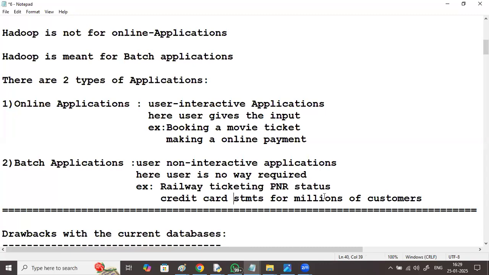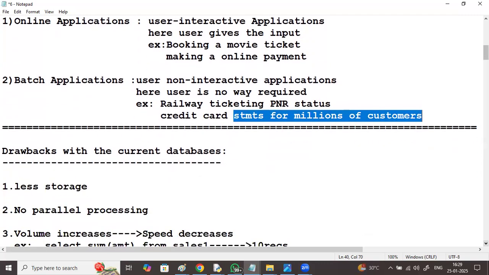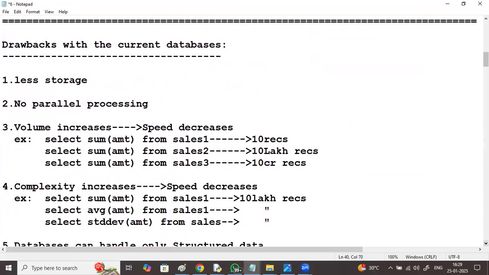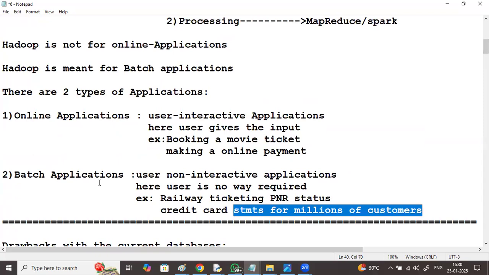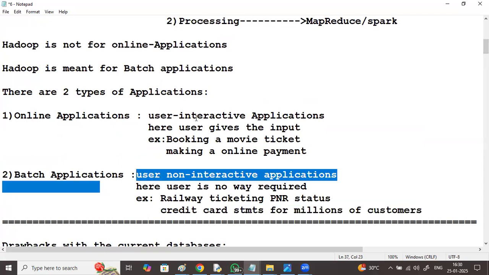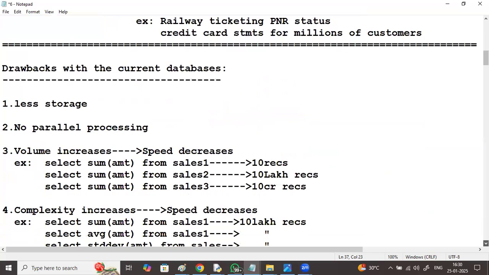So Hadoop is meant for batch applications, user non-interactive applications. The user is nowhere required for this batch application.